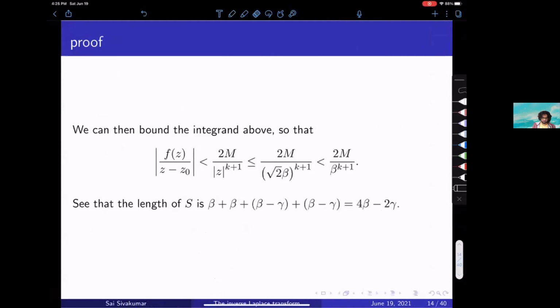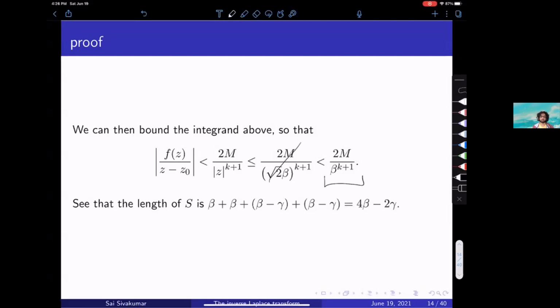So the actual integrand for the second integral is this thing, again. And so we bound that above using everything we just did. We get 2 times whatever that maximum value is over z to the k plus 1. I wrote square root 2 just because, whatever. This is just an intermediate step. We don't really need that. We already can see this earlier. But basically, that is the bound for the integrand, and so that's just the maximum value of the integrand.